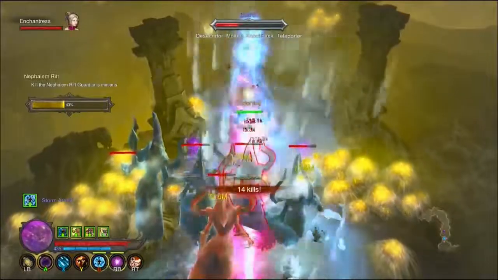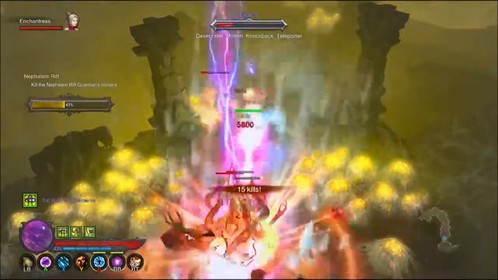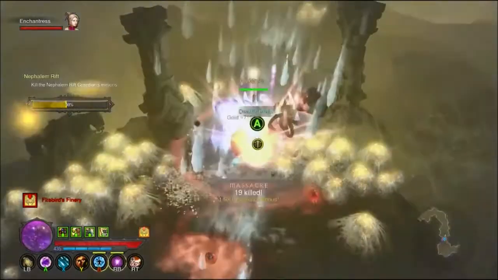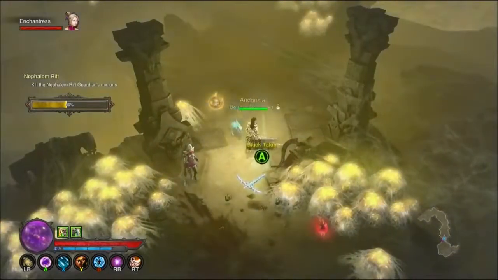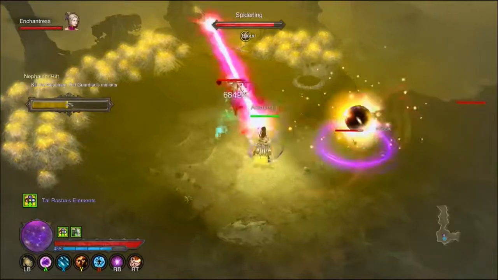Yeah, look, they're just the elite pack just frozen, just letting me just kill him to death. Oh no, there's one got close, he's dead. Oh boy, that hurts. Okay, so you're definitely squishy. So you need to keep an eye out for that kind of stuff.